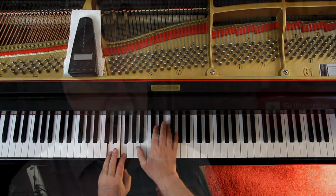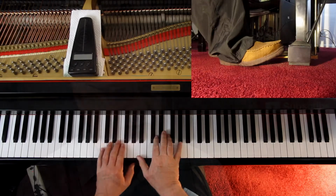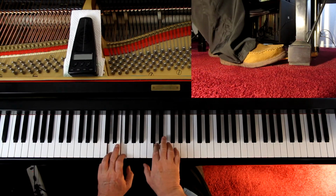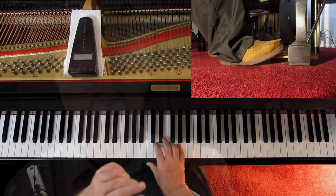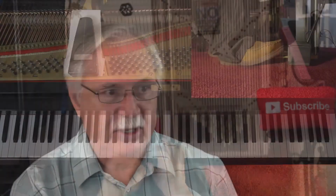So you pedal after you play the first note in the right hand. I'm going to push the pedal down right after I play the first note in the right hand, here at the beginning. I'm going to lift the pedal up right after I play the first note in the next measure. So it sounds legato all the way through.